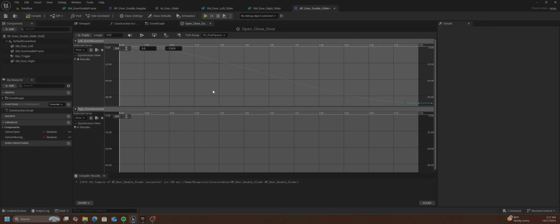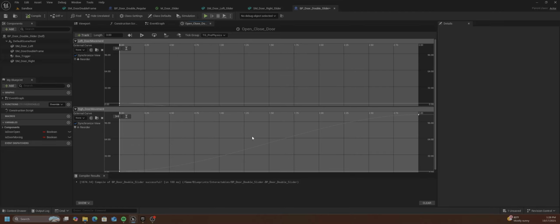But we don't need it to move that far. It'll be too far. So we're going to change this to a negative 90. And then we're going to come down here, hit the F key to focus it. We're going to find our little diamond here, and we're going to change this to 90 for a positive direction. And we're going to go ahead and save it.